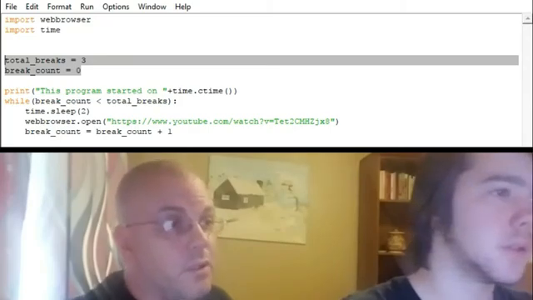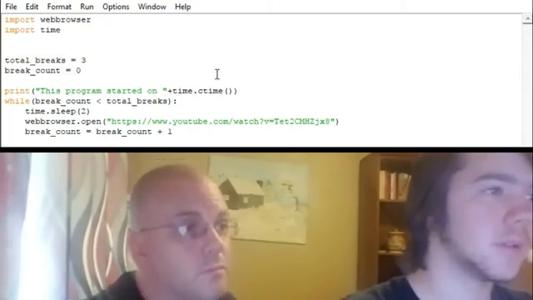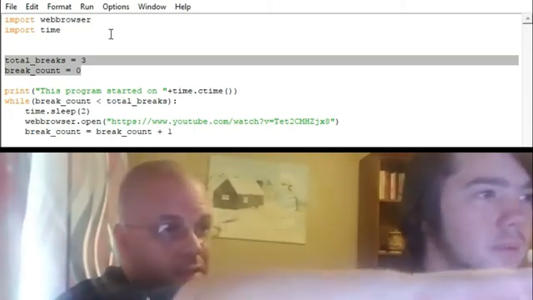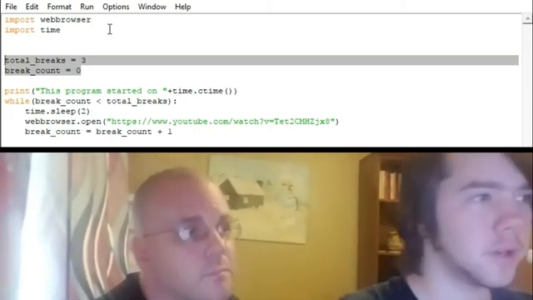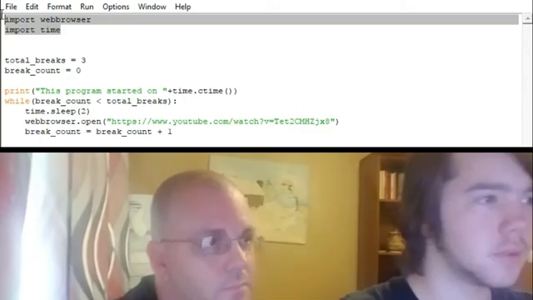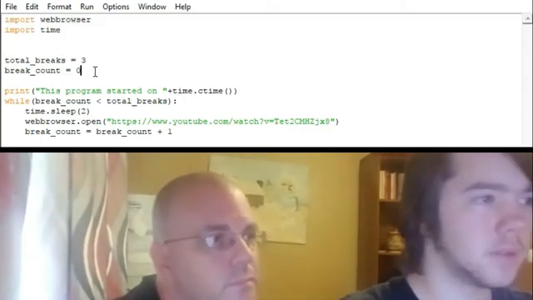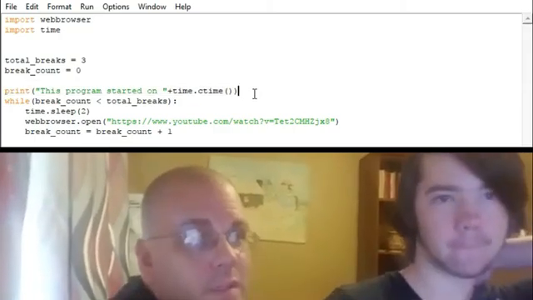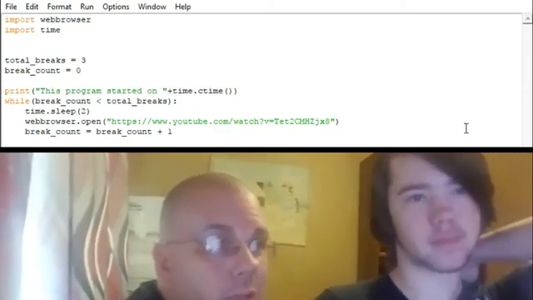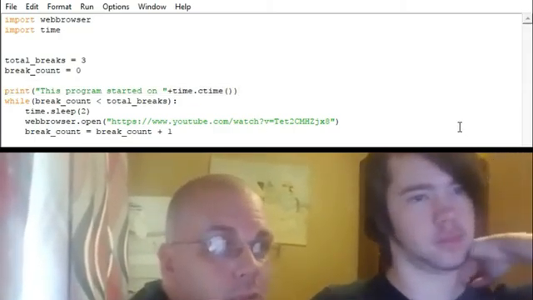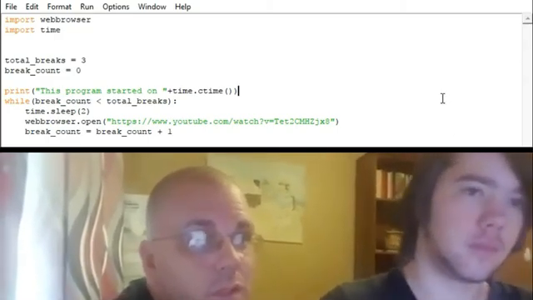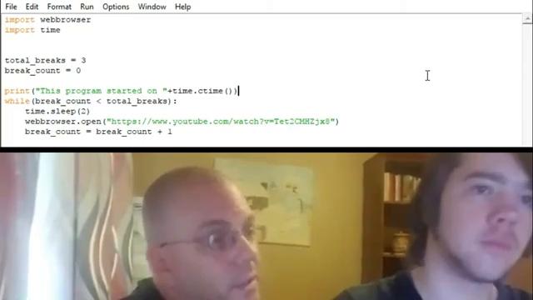Right, those are actually called variables. So libraries and variables. Right. And I don't know what this is for. So that's what outputs this program started on, and then the plus ctime knows that after the on, instead of typing something in quotes, it will actually put in the current date and time.